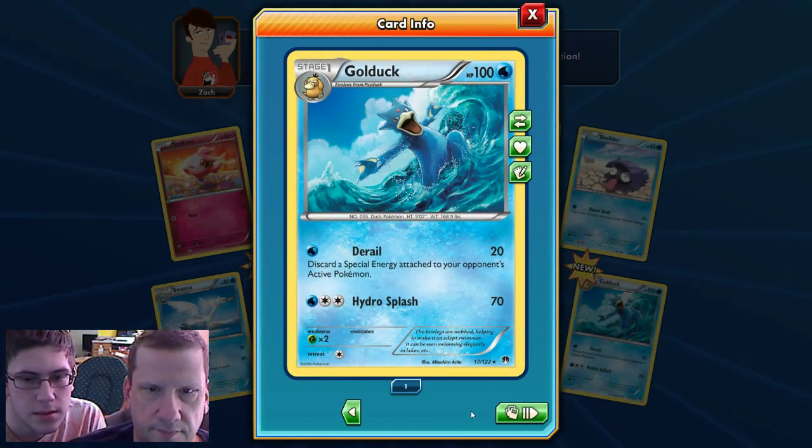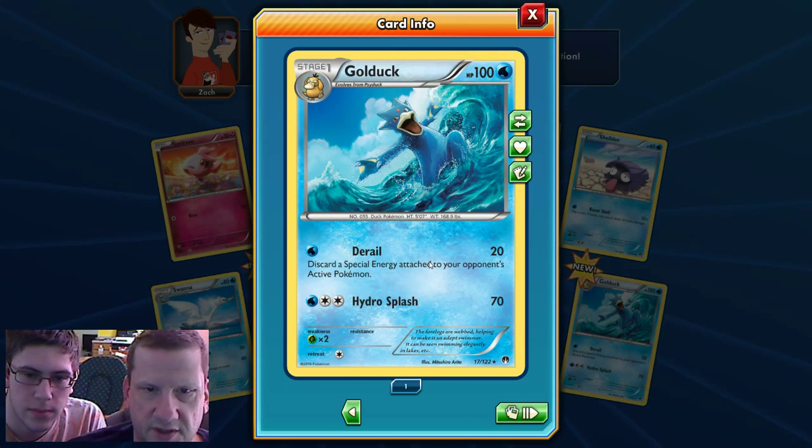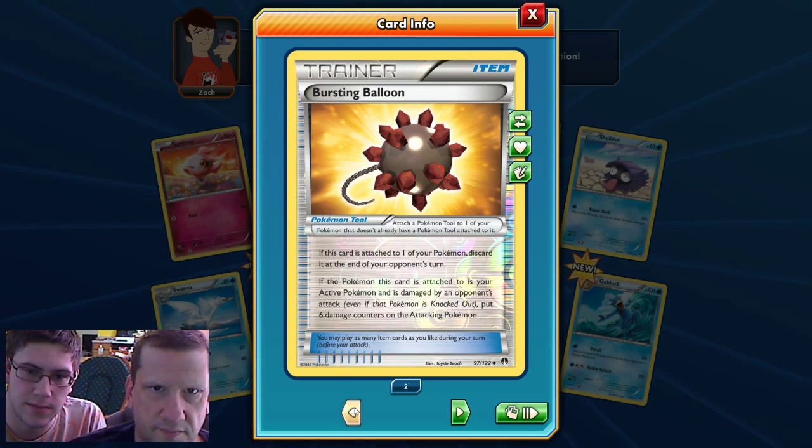Golduck. This Golduck, the Break is what it's for, really. It's not that great, but the Break is really good, because the Jirachi does this. Yeah, discard the special energy attached to the active Pokemon. The Jirachi also becomes invincible for a turn, so it's way better. Yep.